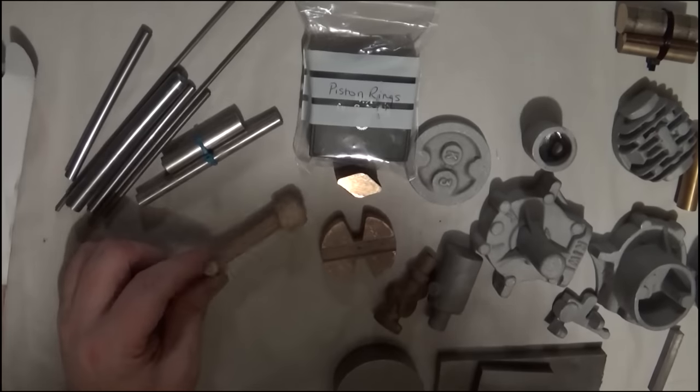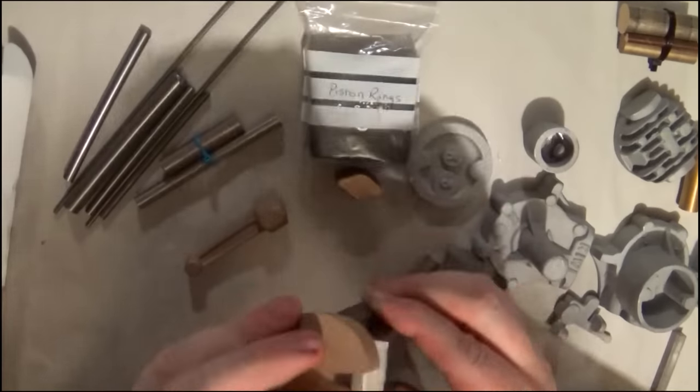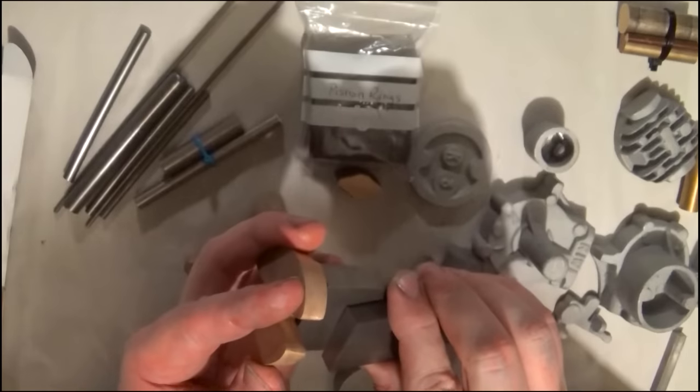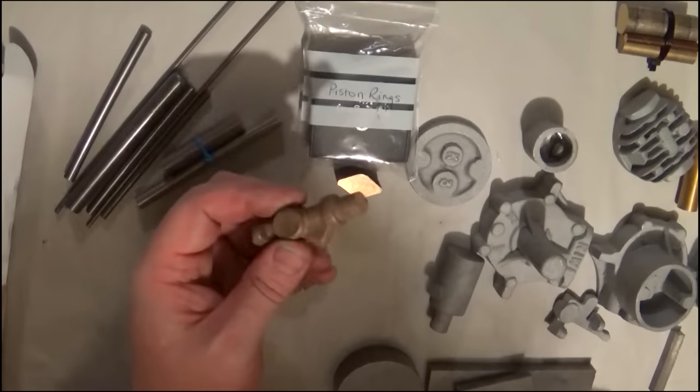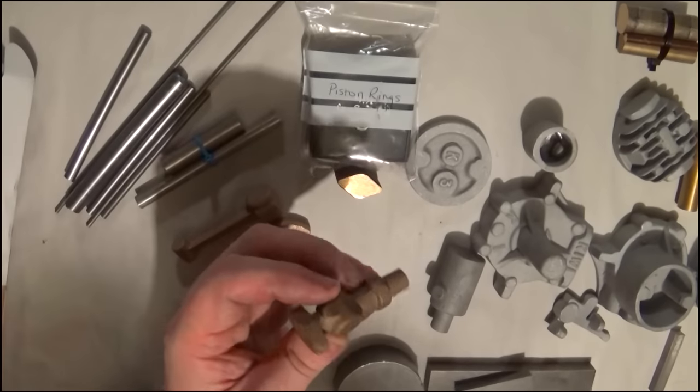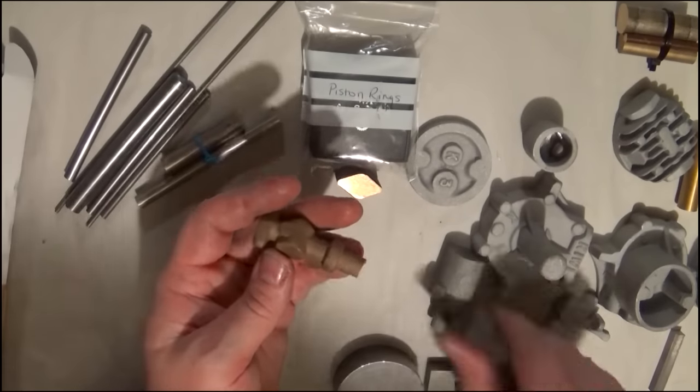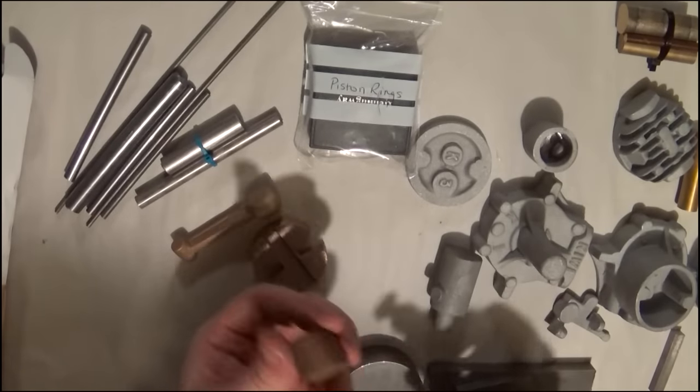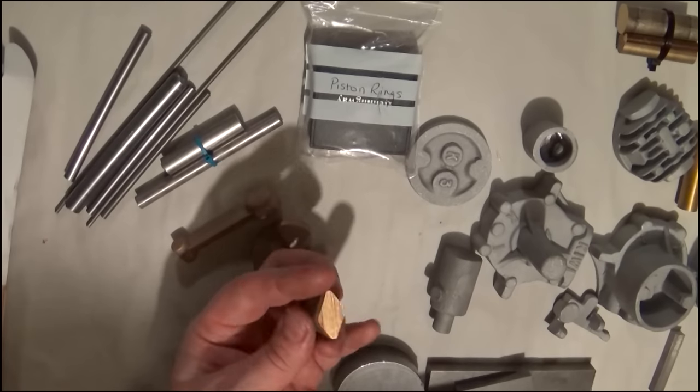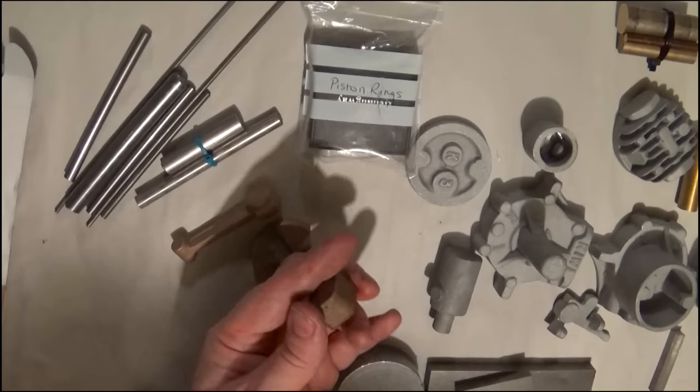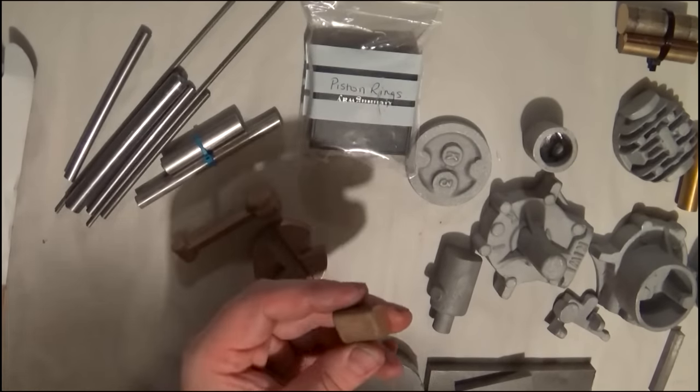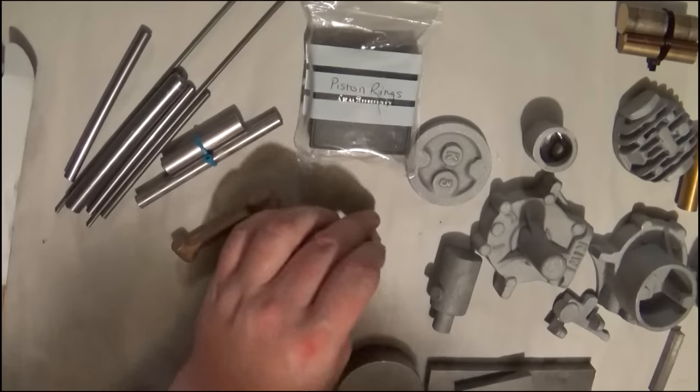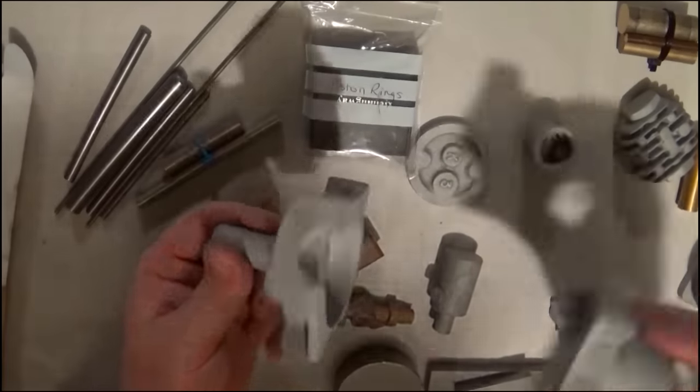If we have a look at the castings, that's the conrod, obviously I'm guessing. The balance weights that go on the crank, they look alright. This one I think is probably the carburetor. And this is, must be flanges for inlet or for the outlet or something like that. Nice casting. They all seem to be sandcast I think, got a mold line through them, but nice quality. This is the two halves of the crankcase.